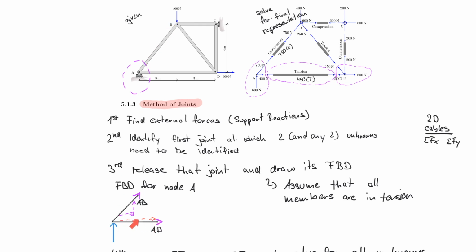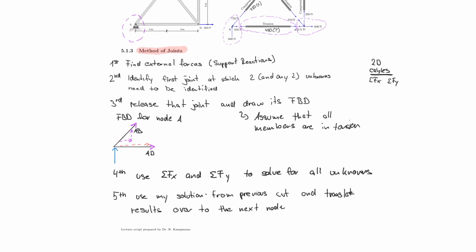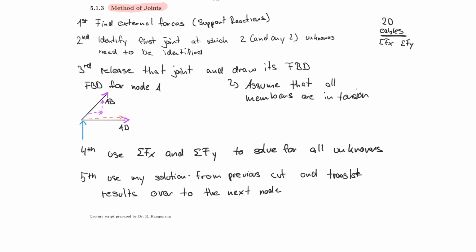Similarly, I know what's going on at AD from this cut, so I can bring that information over to here. And remember what we said earlier about node D, that if we would have cut immediately this node, we would have 1, 2, 3 unknowns, therefore it would be unsolvable. However, once I found AD, I can use that information here at node D, and then I can cut because then I have 1, 2 unknowns left only. Again, something we solve in a problem on the next slide, but for the concept now, we use the results and translate them over to the next node.